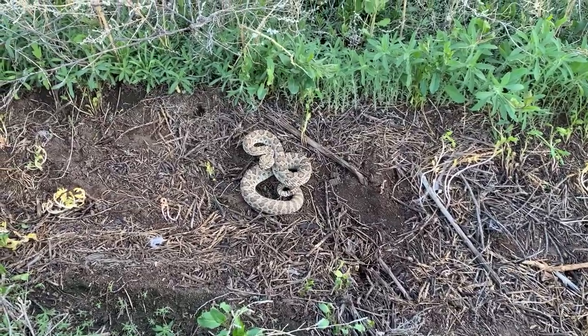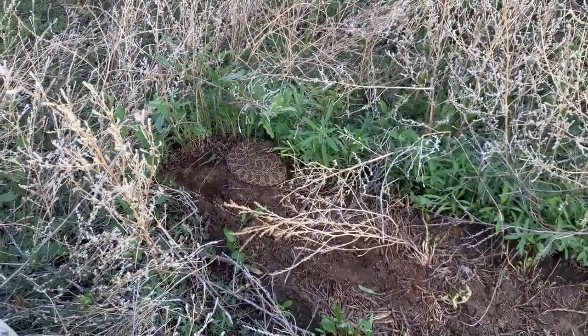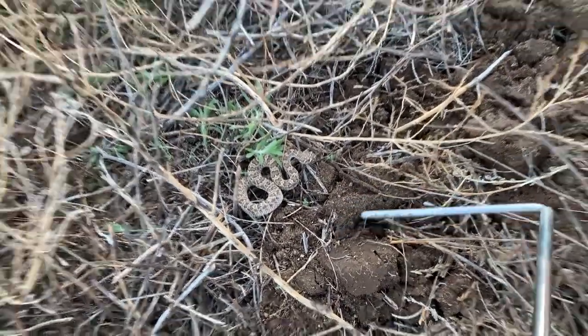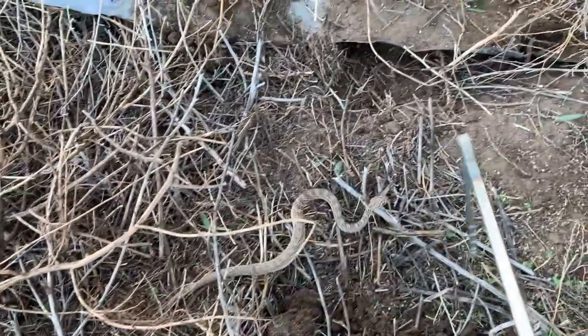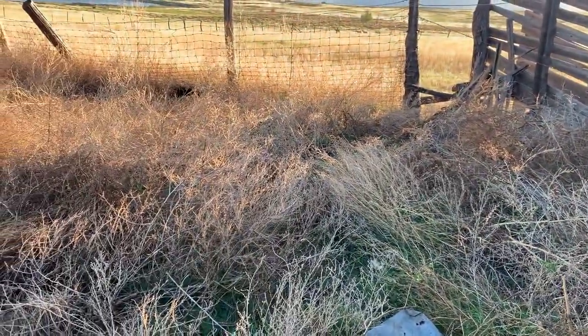Unfortunately right as I was getting ready to take my camera out and talk about how calm these snakes are, this one exploded and became cranky — but the one on the left is still being a good boy. Next snake of the day, hanging out here under a piece of tin, is another prairie rattlesnake. This just goes to show you why you really have to be careful where you place your fingers — if he was coiled right there and you reached down to grab that tin, you may be bitten.